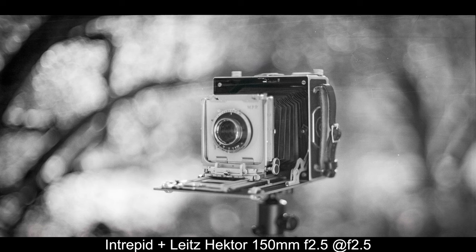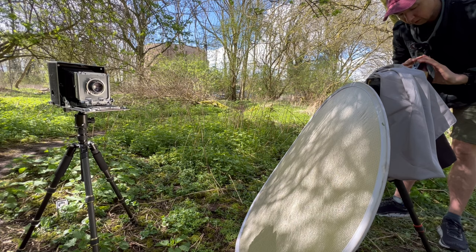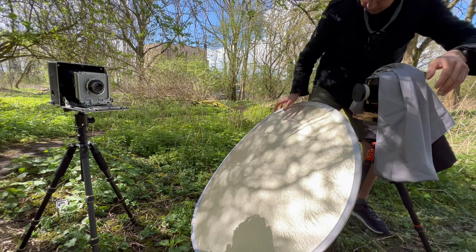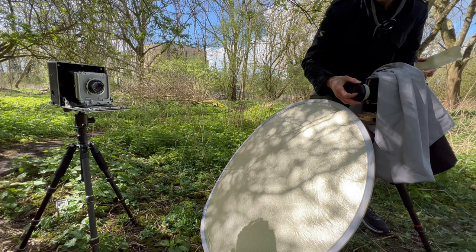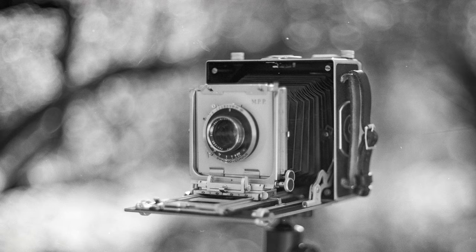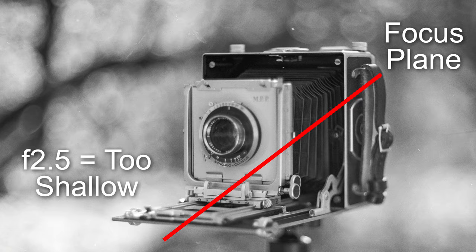Looking at this photo — disappointed. Last time I used this lens it was pretty sharp. If we zoom in there is some sharpness, but it's not in the right place. Luckily I did take a second shot. My final shot and my safety shot use the same settings — sadly it's still soft. When you look at it at first glance the MPP looks soft, but I do now know the problem: because I had the lens tilted over, the plane of focus is just too shallow to get everything I wanted in focus. So that was user error, not lens error.